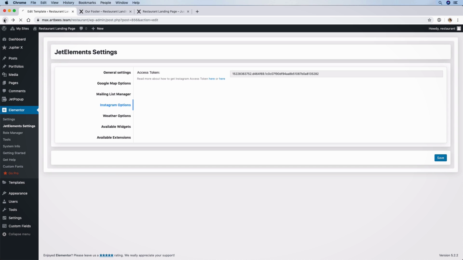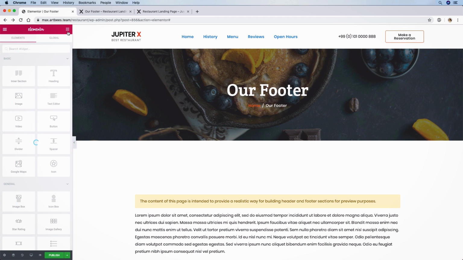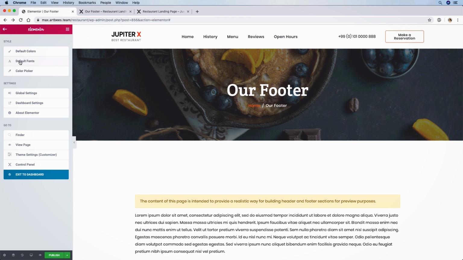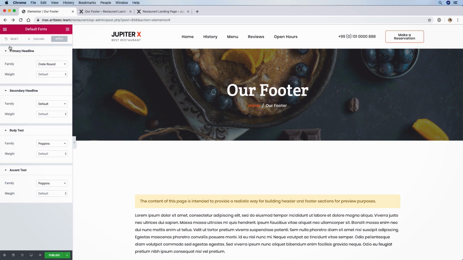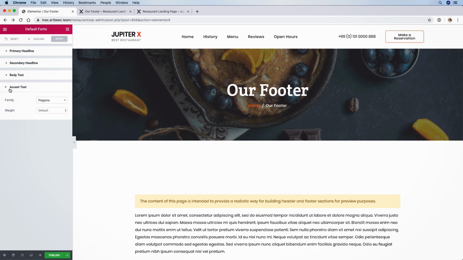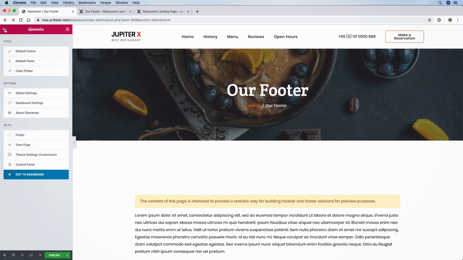Something else I would like to also tell you in a closing note is this one. So when you come here and you choose this one, you need to choose them from here or choose default. Otherwise, the things that you did in the customizer won't take effect. So you should just know that if you don't do this, you're gonna change things there and it's not gonna work. It's really gonna drive you nuts. You will not be able to make your website look the way you want it to look.